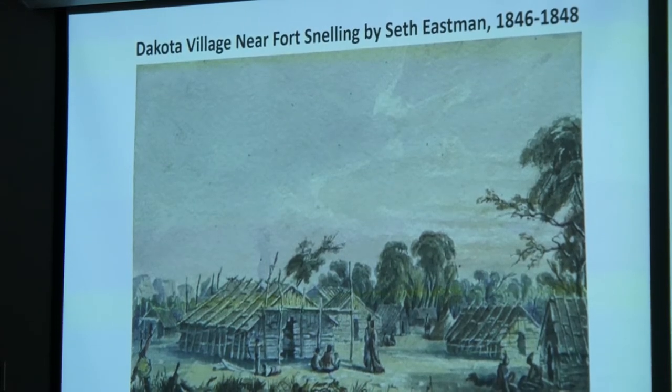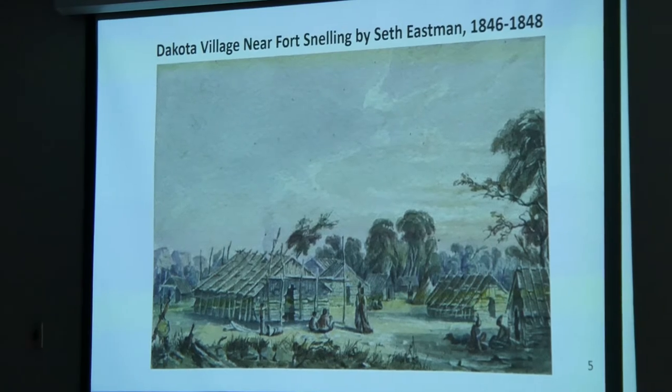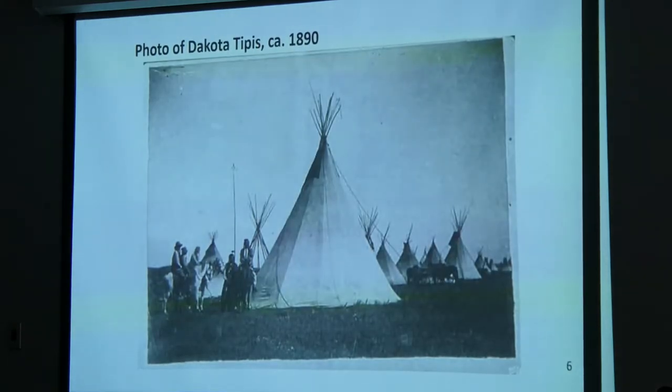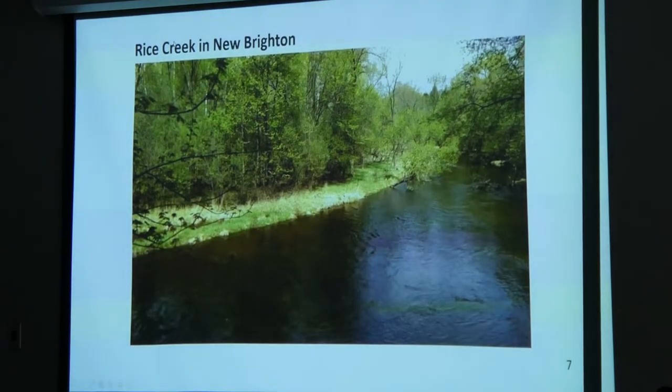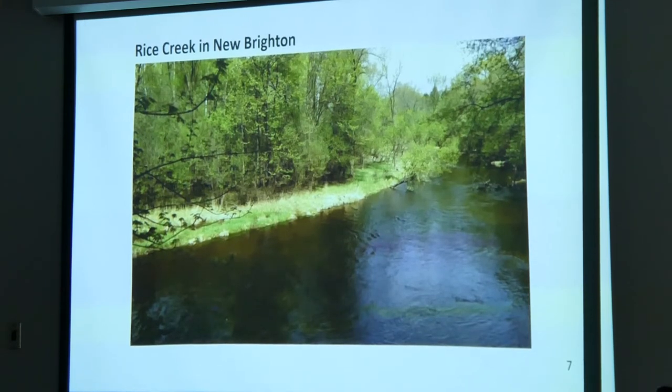According to New Brighton historian Gene Skiba, the people that lived on the north side of Long Lake near the inlet of Rice Creek called their village Atan Wiwakpadan, or Village on a Stream. The French called it the Grand Village. The French met the Dakota at Long Lake around 1755 to 1760, where the Dakota remained another 15 to 30 years — around the time the Revolutionary War was ending, so about 1776. Earlier, the Dakota had lived further north around Brainerd, Bemidji, and the headwaters of the Mississippi. Conflicts with the Ojibwe led the Dakota to move south to the Rum River and St. Croix River, Forest Lake, Bald Eagle Lake, and the chain of lakes including Long Lake along Rice Creek.